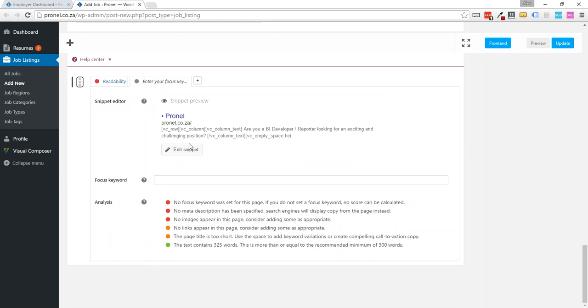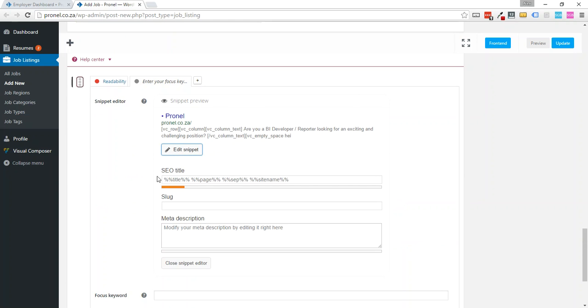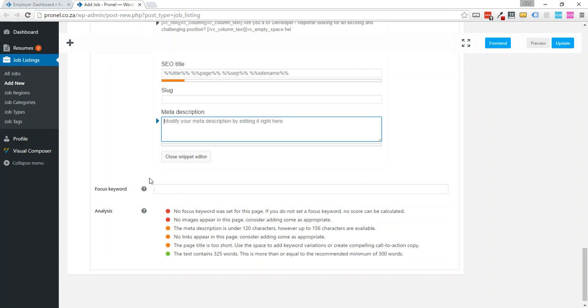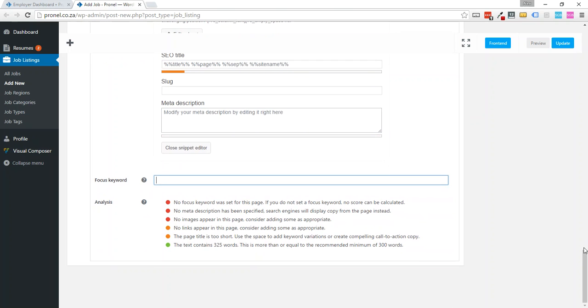Now, most importantly, I want you to click on edit snippet, and I want you to give this title the best you've got. Make it as catchy, as salesy as you can, so that people who see it will click on it and come and actually visit this listing. And again, make sure that this bar goes green. The next thing you want to do is this meta description. Make this nice and catchy as well, and make this bar go green. You'll see here it starts going orange. When it's green, you can stop. Put in the focus keyword. That will be the job.